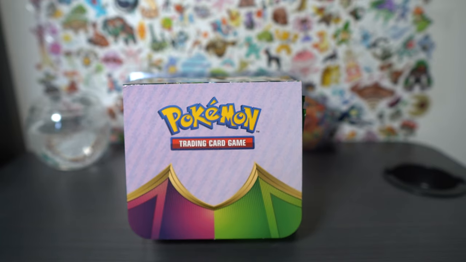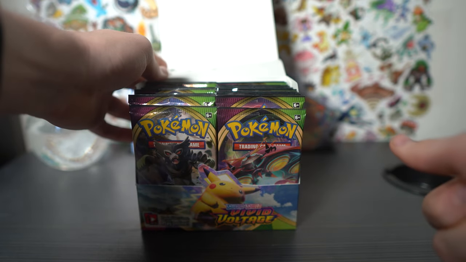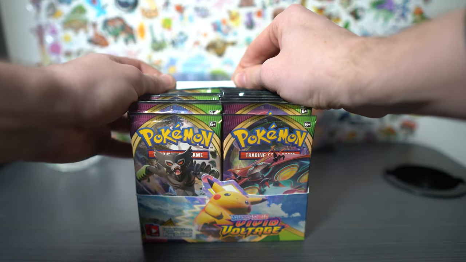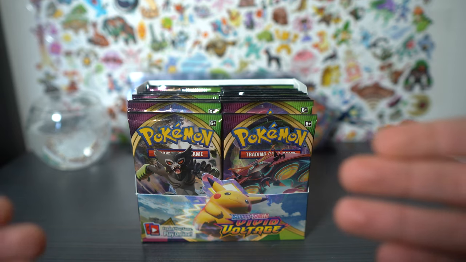Today we have the Vividvoltage Sword and Shield Pokemon Booster Box. And we're gonna open that today. Big dog energy, you already know. There's actually 35 packs in this booster box. And you may be wondering, well, why are there 35? There's usually 36. And to that, I give you this short video on the missing 36th pack.